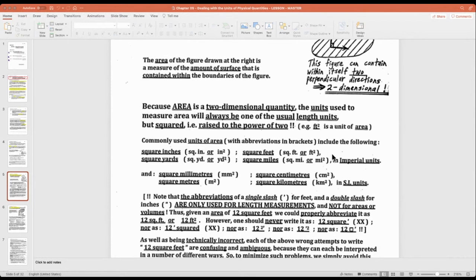So the quantities here are squared, and that's really a giveaway about area. There are a few exceptions, and you might think about those, like what would be a quantity that's an area but doesn't have a square in it? Can anybody think of a quantity that represents an area but does not explicitly have a squared, an exponent of 2 in it? Let me know in the chat. What do you think? A quantity that is area but does not have a square in it in terms of how you write it.